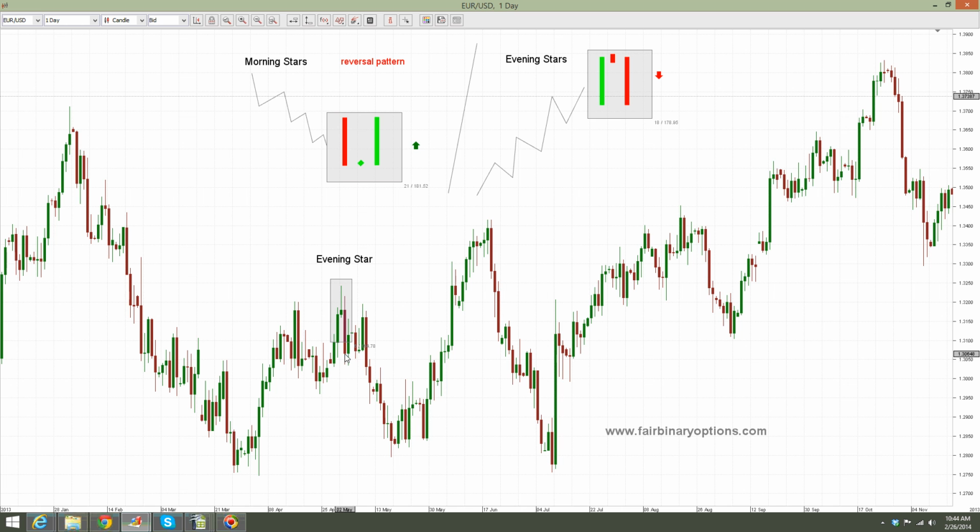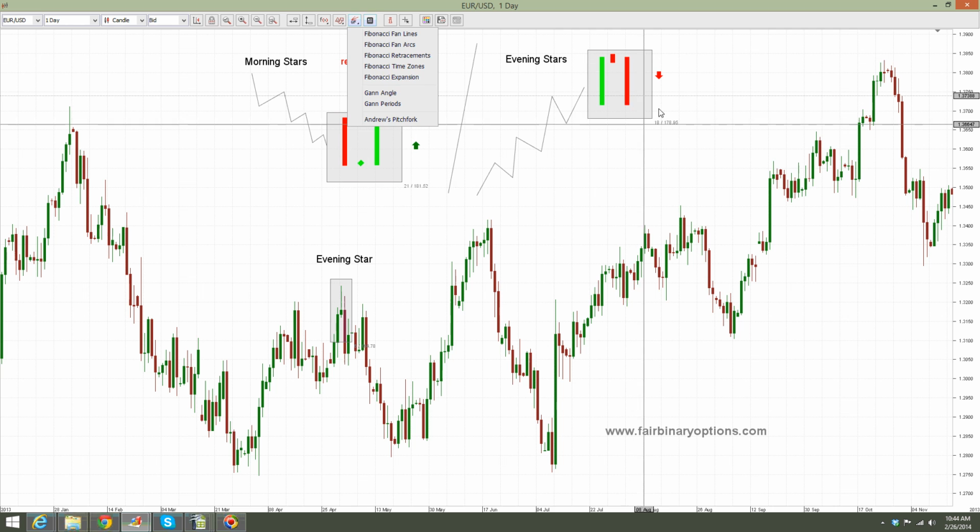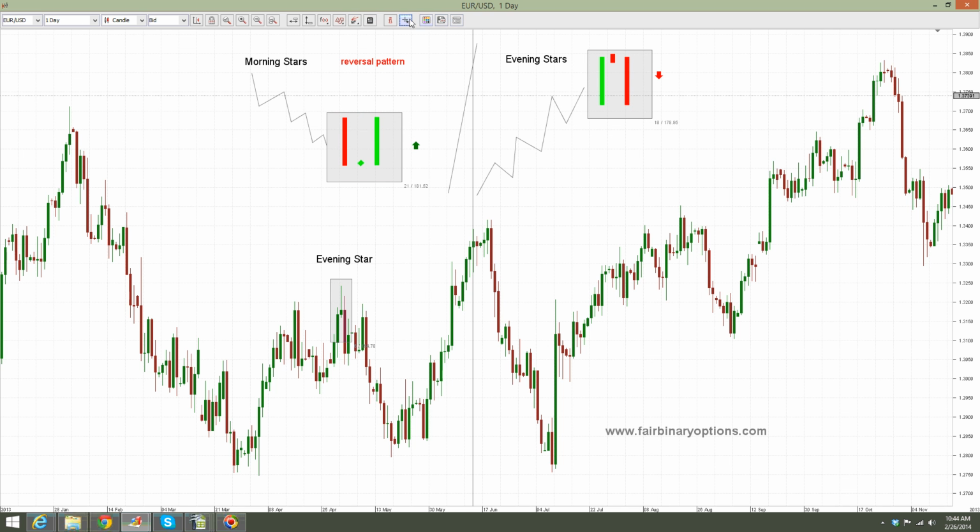So do you go and buy put options at the close of this candle? No. Wait for a 50% retracement or even a 61.8% retracement. Don't be afraid to use the Fibonacci retracement tool, and then engage in buying put options at that level with different expiration dates. So you want to buy put options here, or you want to add some more put options here.